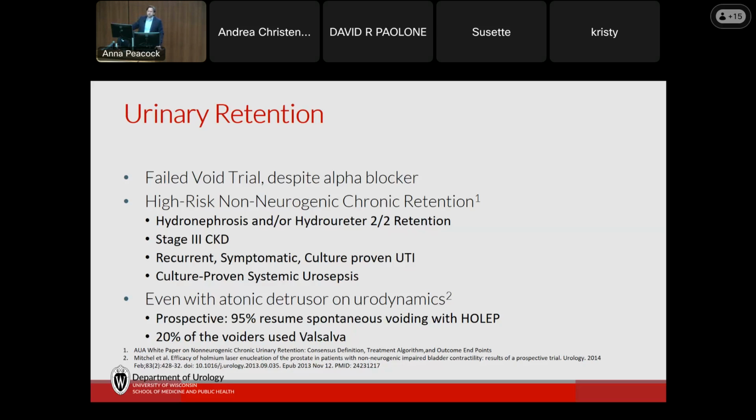That's a patient we do a HoLEP on today, and the vast majority of the time they urinate. Maybe it's with the Valsalva, but these guys will absolutely trade catheter for Valsalva, and this has been validated in the literature and in multiple studies. We don't know exactly why, but we know that HoLEP does a very complete removal. And this is true too in patients who've had retention after previous failed BPH outlet procedures. Say they've had a TURP, they were in retention, they had a PVP, they were in retention, they're still in retention. I have dozens of patients in exactly that circumstance we've done a HoLEP on, and every single one of them is catheter-free.